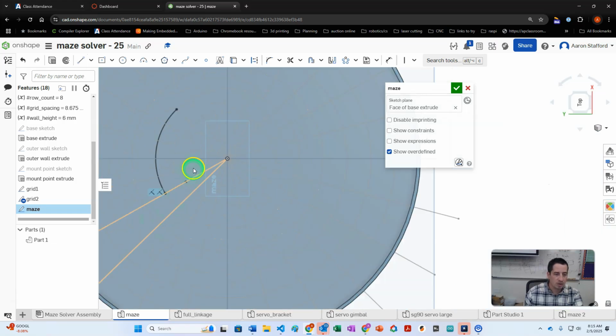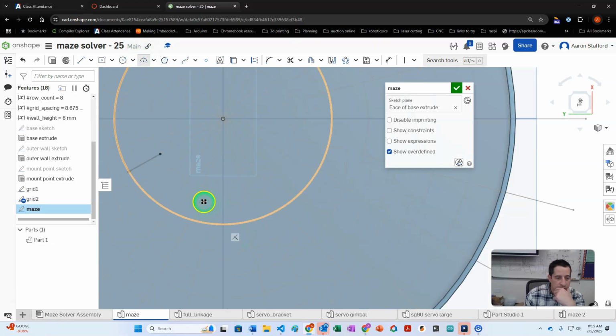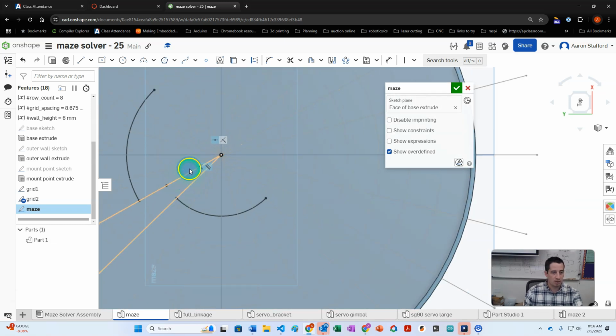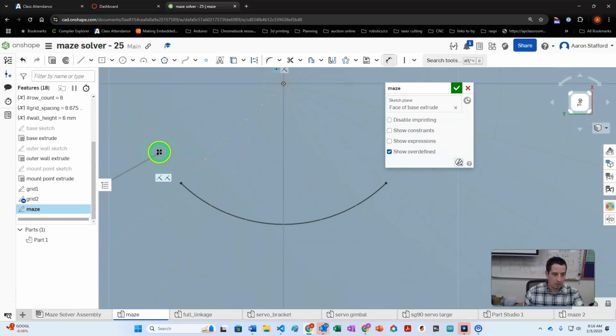Okay, and so let's say we're drawing this. Let's do another arc here, maybe from like here to there. And again, we'll attach this to the middle. Okay, so we got these grid points here. And you just got to check right here that that spacing is big enough. And so that's 4.529. That's not big enough for the ball.